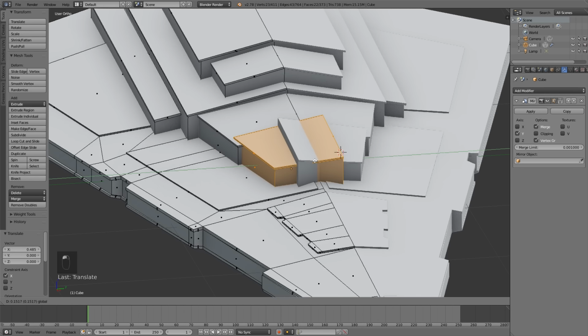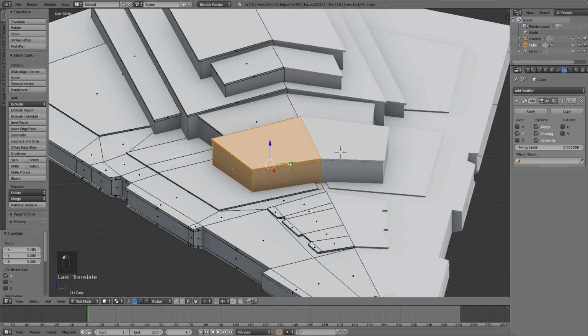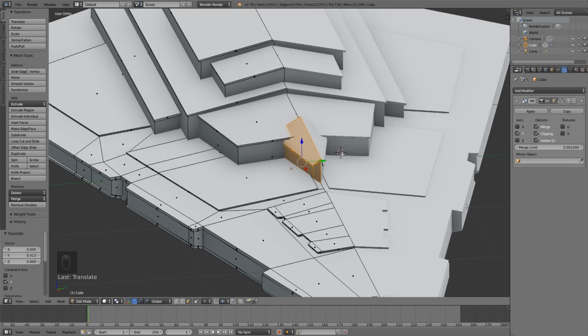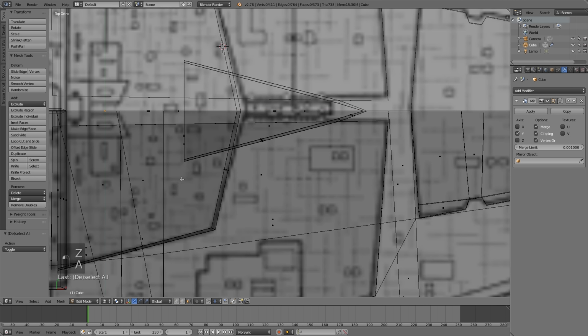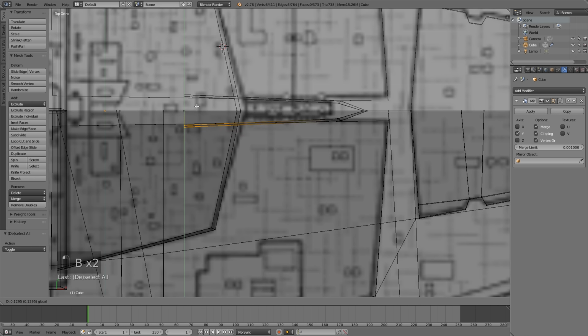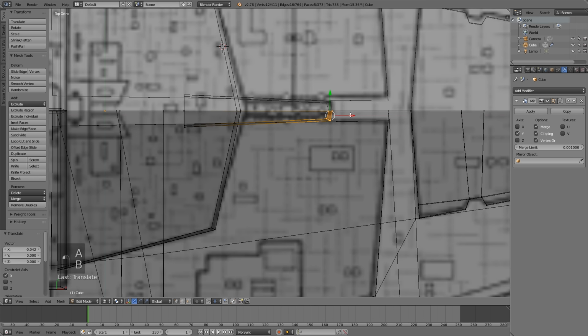But yeah, I'm just going to turn clipping back on, and I can quick shrink this down for that little piece there pretty easily. Scale along the Z a bit, pull it up, and then let's just go to top view. And yeah, we want to pull these faces back here. No, not faces, vertices. Change it to vertices right there, and we'll just pull these in a little tighter there. And then this has to come back like so. Very good.